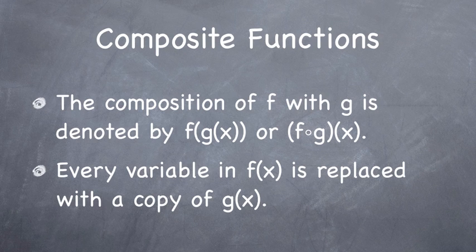So we do have a function inside of a function. When we talk about the composition of f with g, we've got two different ways of denoting it. We have it using parentheses, and also using an open circle. I will generally use the first of these two notations, just parentheses. However, the second form is pretty common, so if you encounter it, don't be surprised. It's frequently used, and it's sometimes easier to use that notation, particularly when we have lengthy compositions.